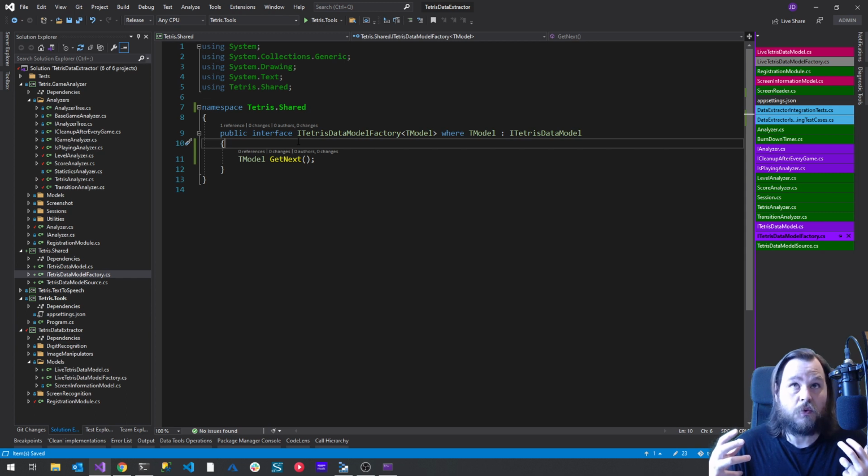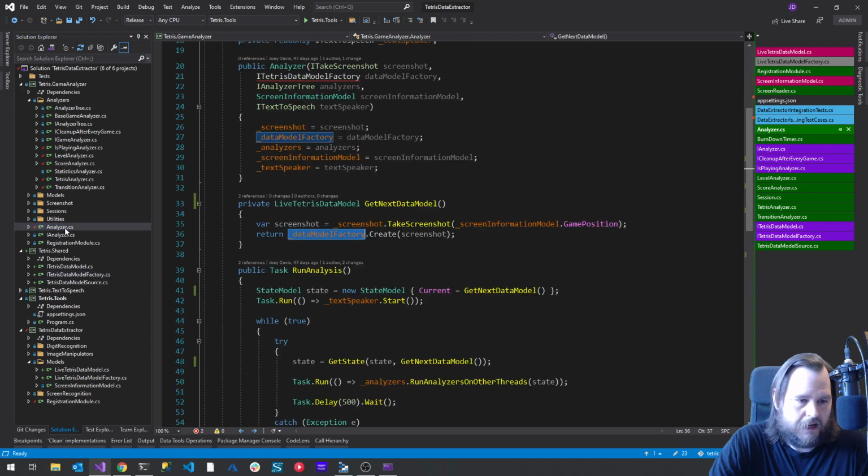That has to be somewhere. I'm not sure if that'll be a problem later or not, but we'll cross that bridge when we get to it.